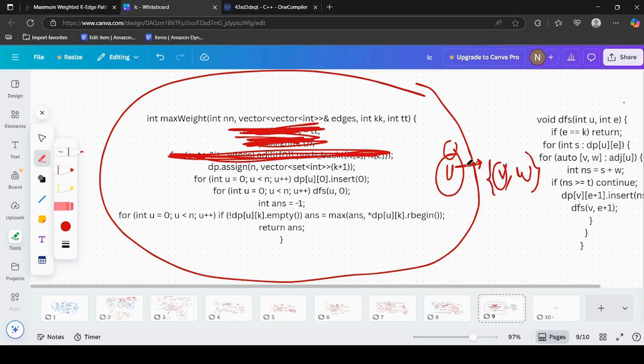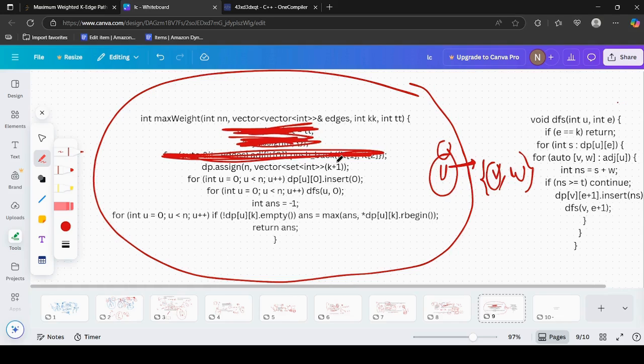So u to v is the edge with weight w, and now assign the dp. Initially the set is empty, so dp dot assign a vector of size n with k plus 1. So this is simply like dp of n by k plus 1 as an empty set initially.